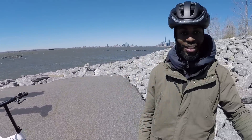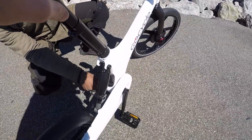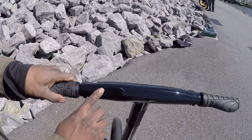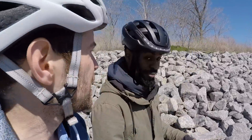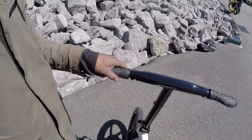To power on, you push and hold this button and two lights blink. A quick push tells you how full the battery is — that's your battery indicator. This also has an automatic power-down sleep mode; they've updated the controller to be easier on the batteries. They send it at half charge, so if you're not using the bike for a while, keeping it at roughly halfway is better than fully charged or fully depleted.